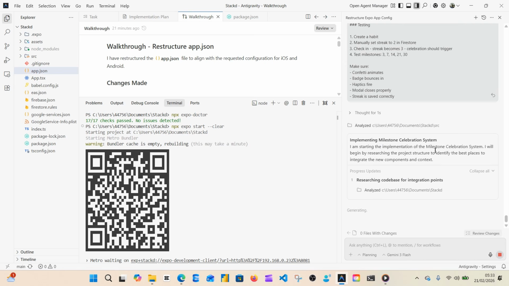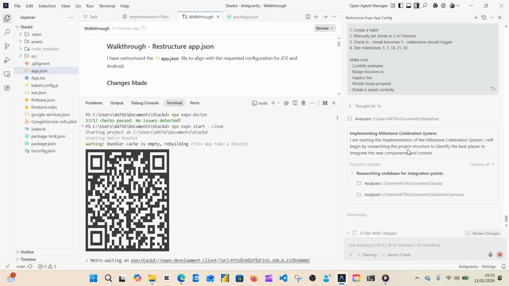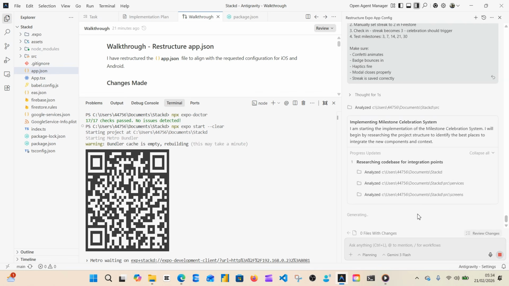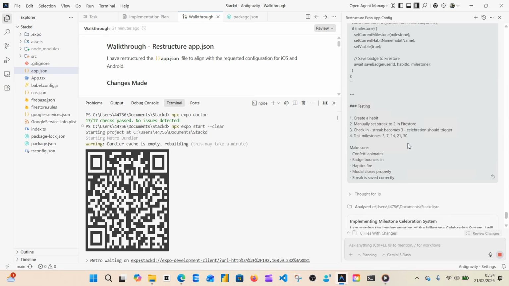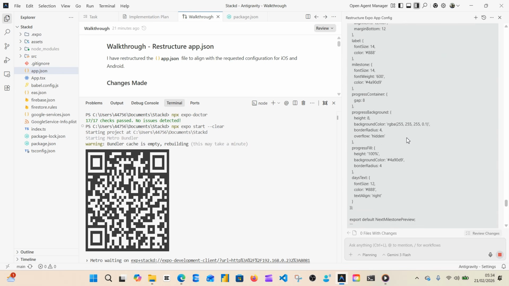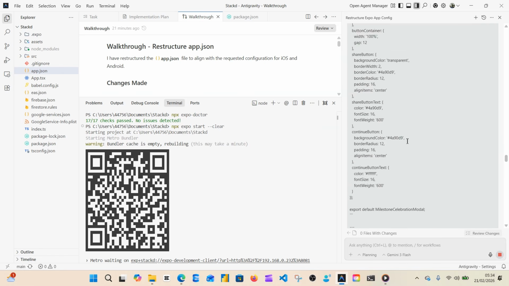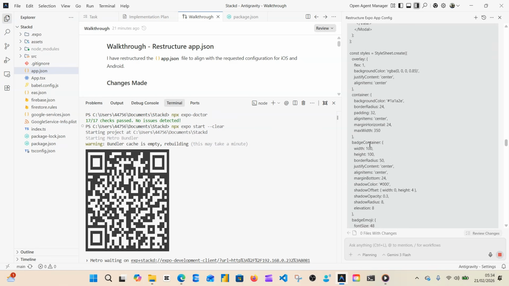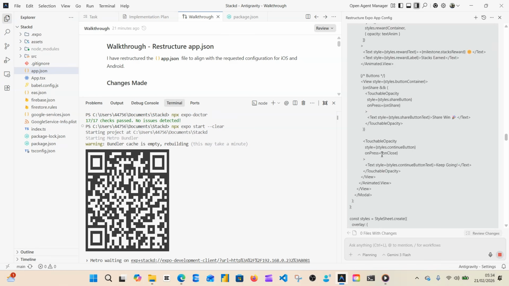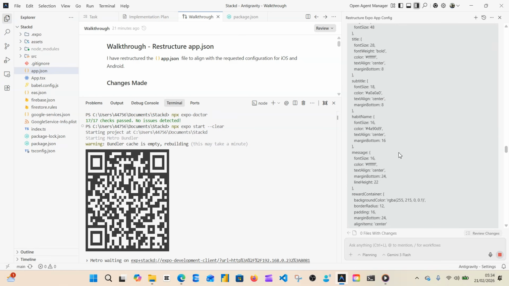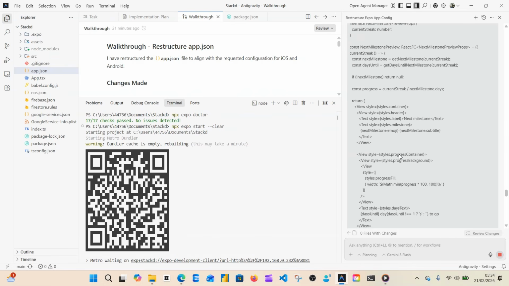And as you see, it's implementing. Oh, okay. I'm starting the implementation of the master interface. I will begin by restructuring it. Okay. Yeah, sometimes it does this as well, where it already knows what to do, or maybe your prompt is very, very clear. As you can see, this is a very detailed prompt. So sometimes it doesn't need to give you feedback before implementing it, because you can see Claude gave me all the code and everything.